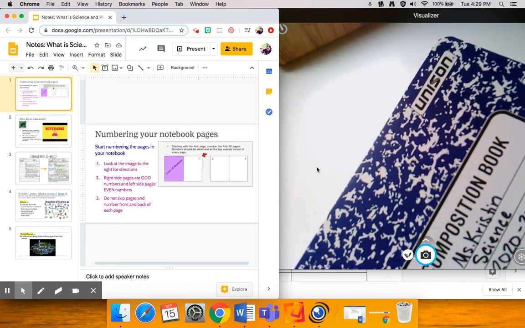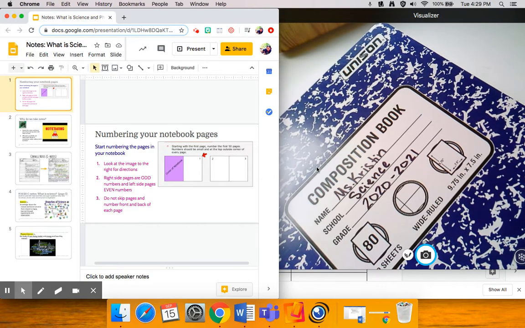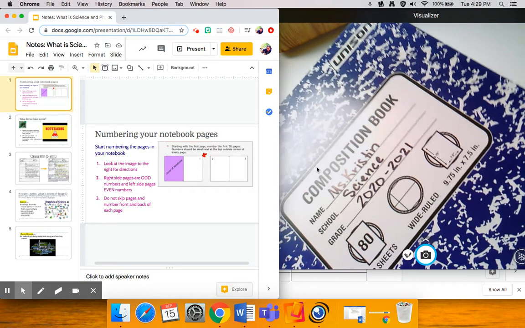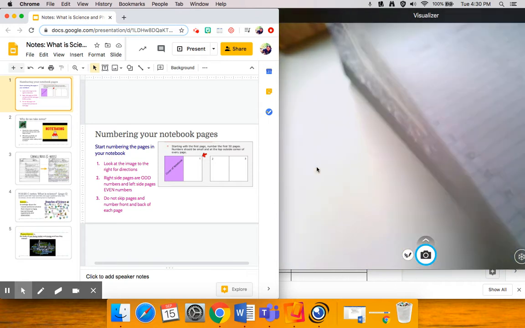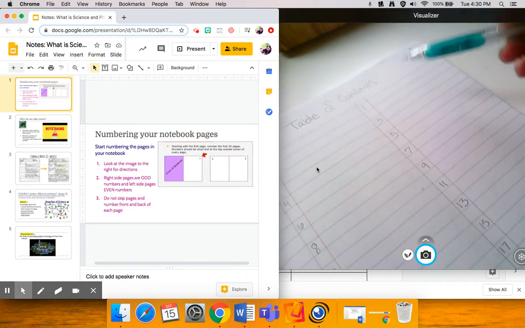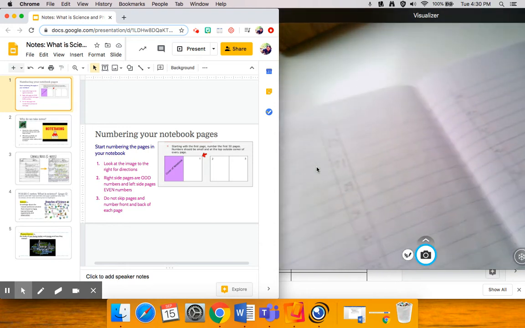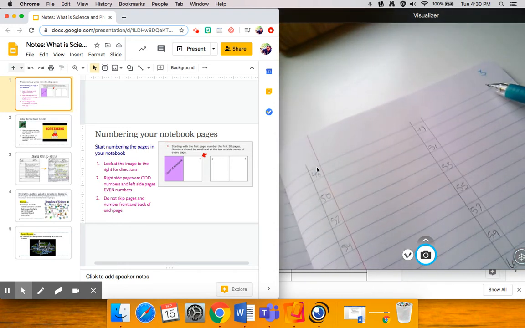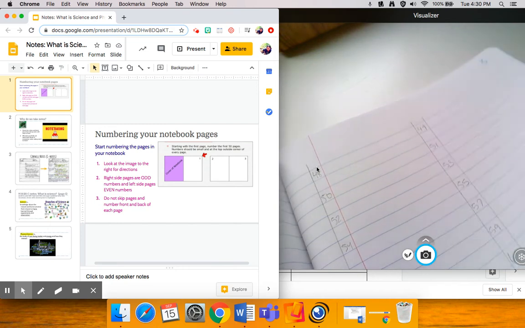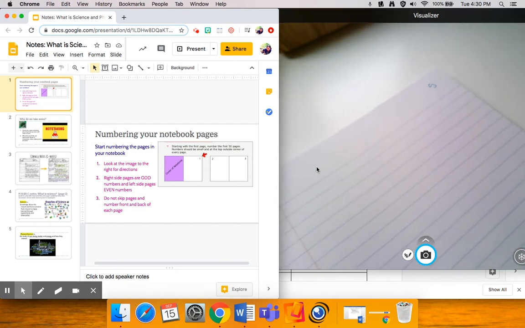All right, welcome back to the next part of our lesson. We're going to move on to our notes for today, and I'm going to take these notes with you to show you how to set them up in your notebook. So if you've completed the chunk part of your lesson, the new information, and the notebook setup, we should have our table of contents on page 1, page 2, and page 3. And for our notes today, we're going to do those on page 5.